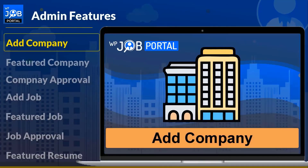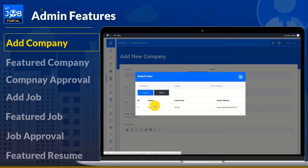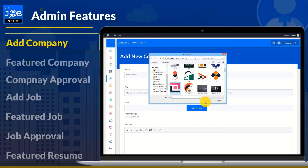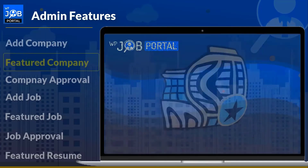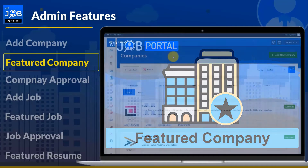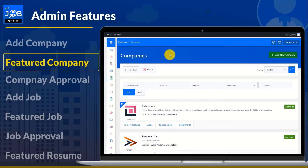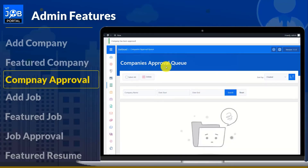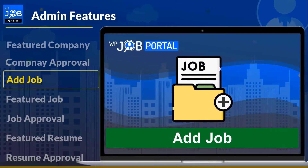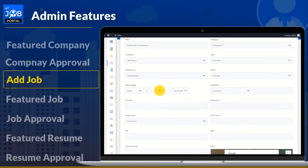We will now examine the essential admin features. On behalf of employers, an admin can make as many companies as needed, edit companies, configure company settings, and update company profile details. The admin has full authority to mark any company as featured or unfeatured. Admin permission is needed to approve companies — the admin can approve, reject, or mark any company status as pending. The admin can also create new jobs to advertise open positions, as well as manage and view jobs that have already been created.